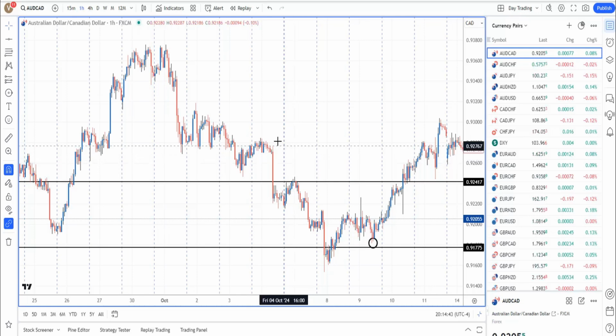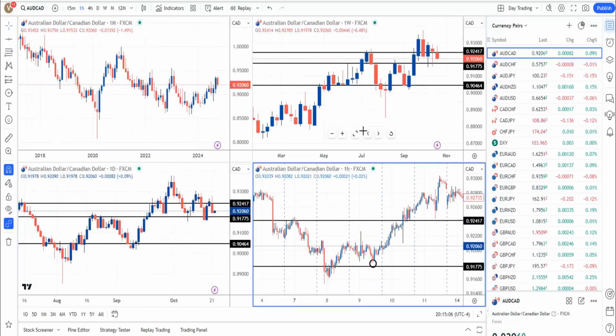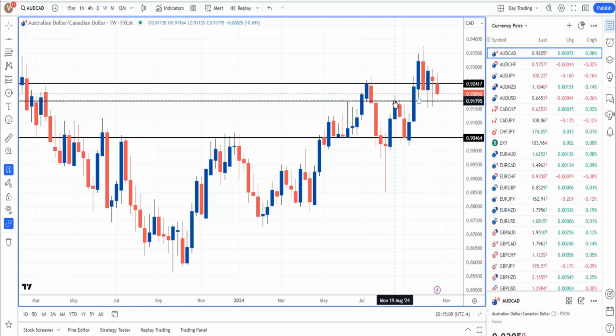And why else would we get in? Well, there's no other pattern for us to get in here, right? And even then, if you're buying at this level here, our stop loss would be a long, long ways away, way too much for most people's taste for a day trade. So what happens? Well, it rallies up and then it goes down and hits this next level down. Remember I showed that second level down on the weekly chart? This one right here, right?